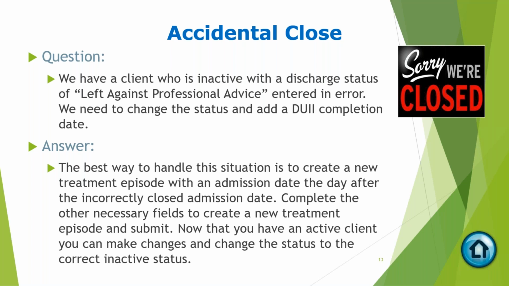Once that is in, you submit that one, and you complete all the other necessary fields that you have, and you have all the data already in your system, so it should be able to extract a new record for that individual with the new treatment admission date. And then you submit that, and then you have an active client, and then you can make any of the changes you want. You can add that due completion date, if they changed for work, for legal status, whatever the changes were that you were about to make, but you realized that you accidentally already had it closed. So the best way to deal with that, because there's no other way to update any of that other stuff, is to create a new one with the admission date the day after the incorrectly closed admission date.